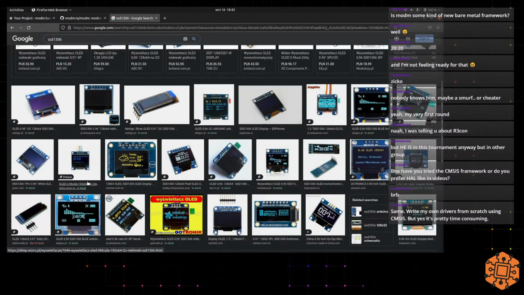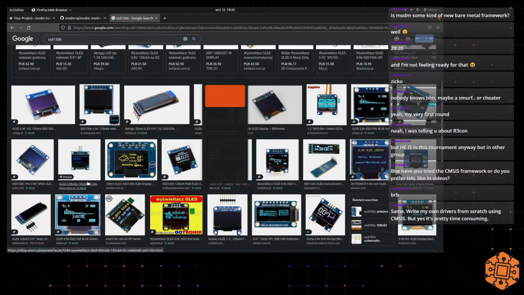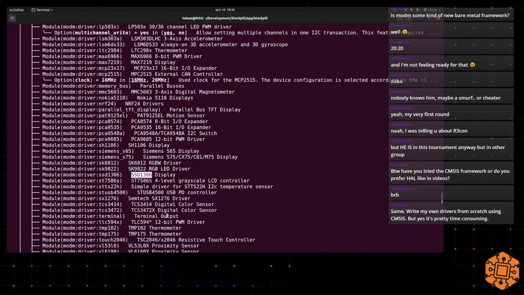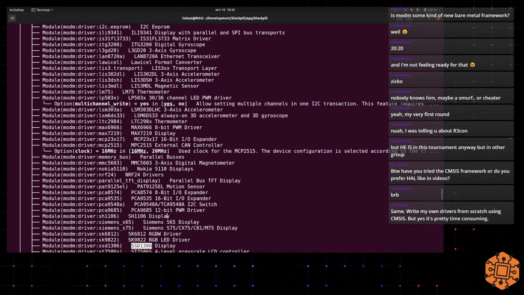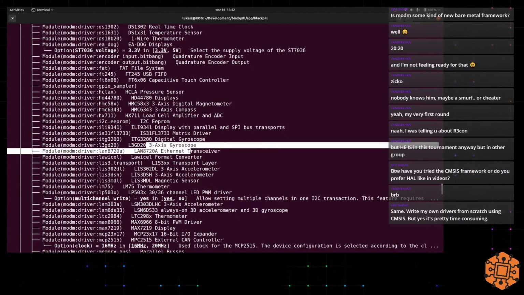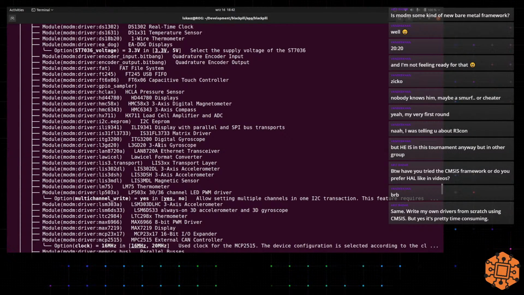Also, what else was there? Some interesting stuff. L3GD20, an accelerometer. No, that's a gyroscope. But we can still use this because I think I have a module with that.